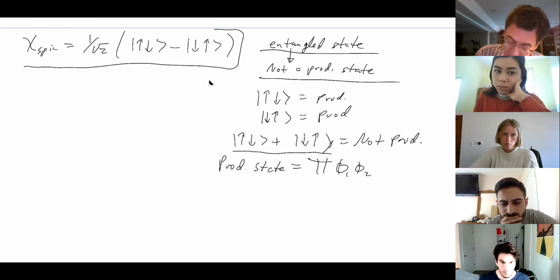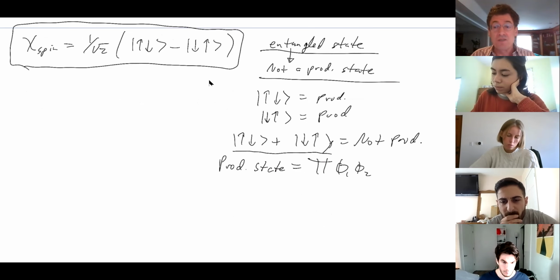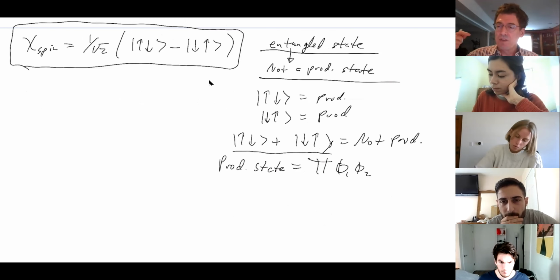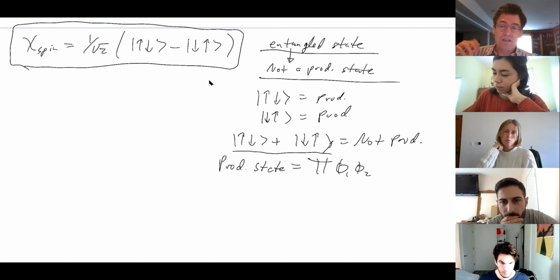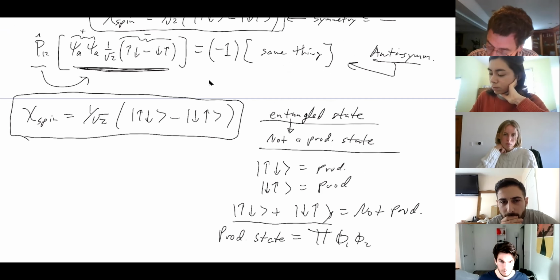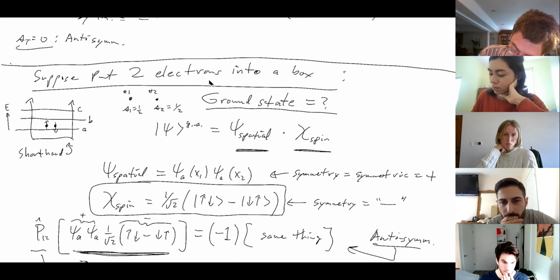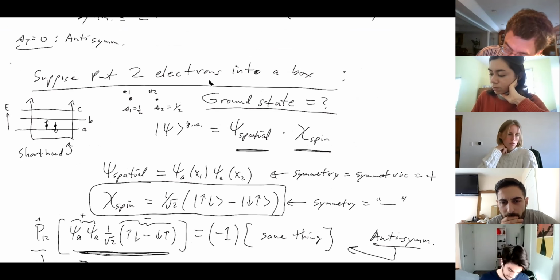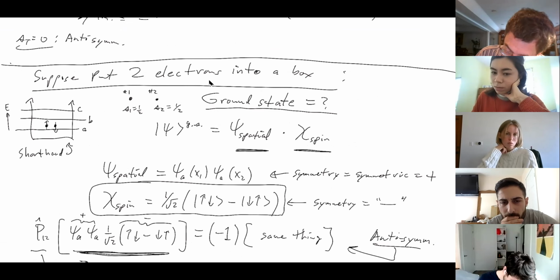Now, when people talk about quantum information theory and quantum computers, entangled states are very important because they have lots of important consequences. But for this class, I am not going to discuss the consequences of the entanglement. To understand that, go take a course on quantum information theory. What I want to do for this course is just point out, hey, this is an entangled state. Entangled states are very common all over the place. And the reason they're very common is because this situation, when I put 2 electrons into a box, is a very common thing. 2 electrons are often in a box.